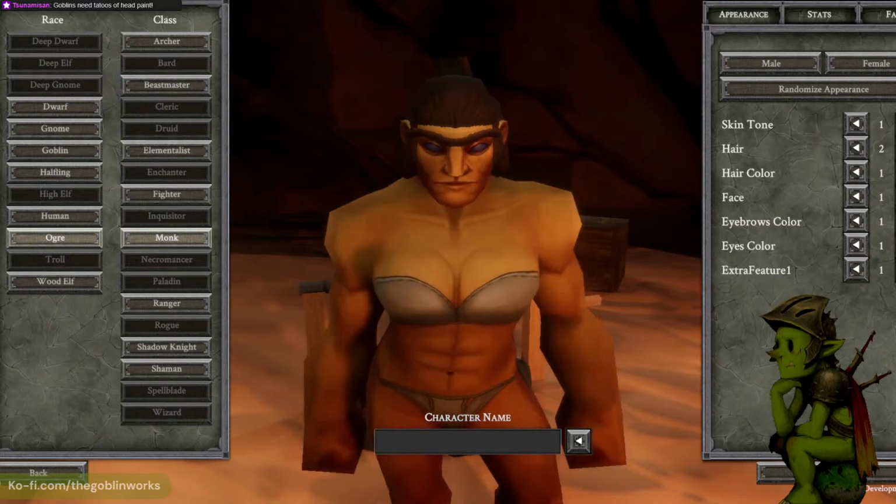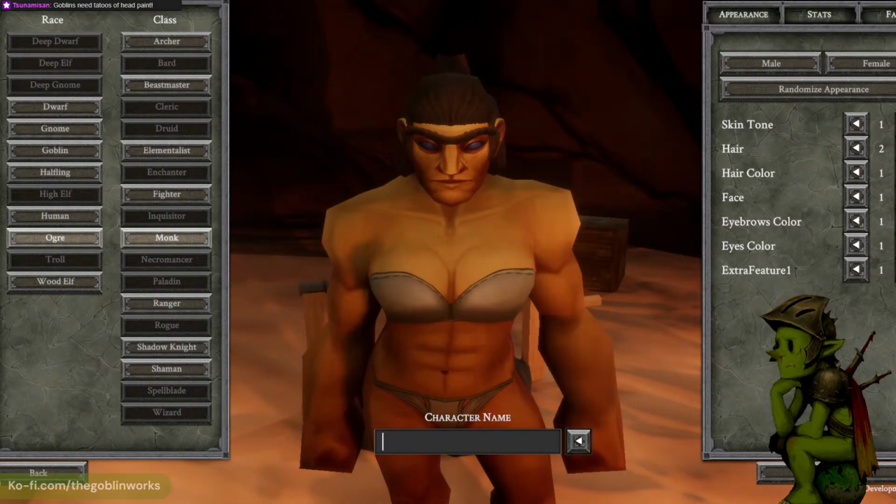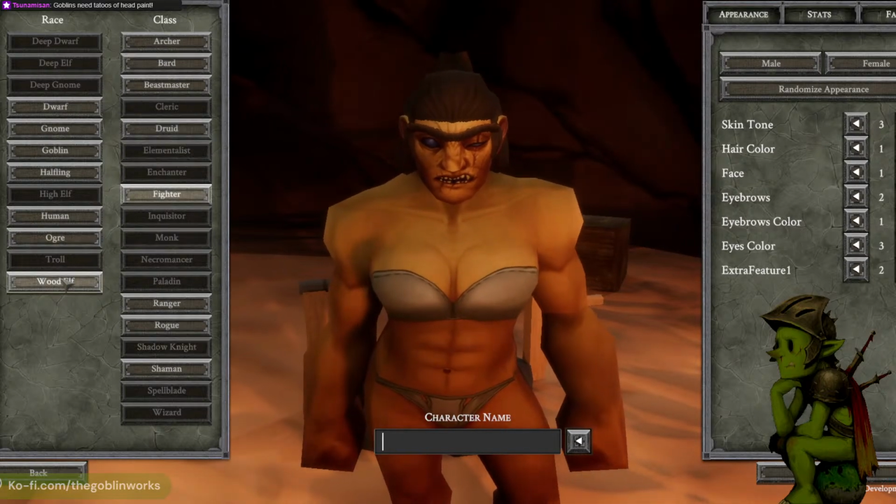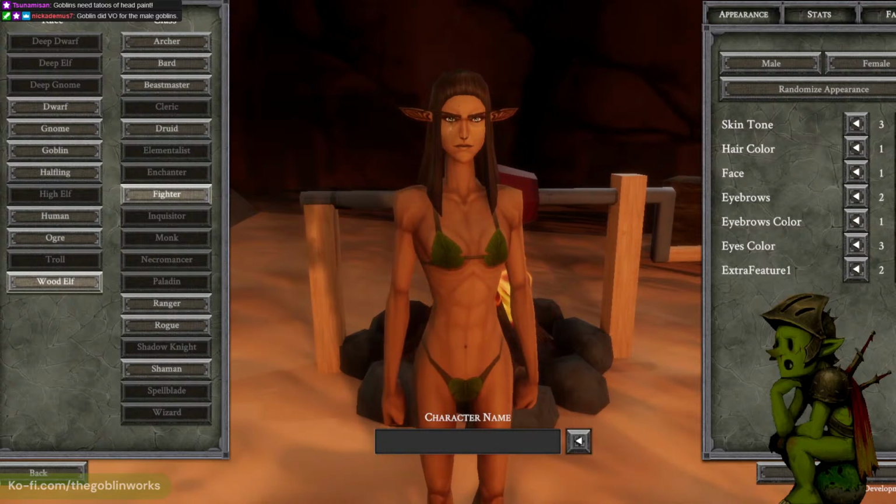These are our female ogres. Here's our wood elves.